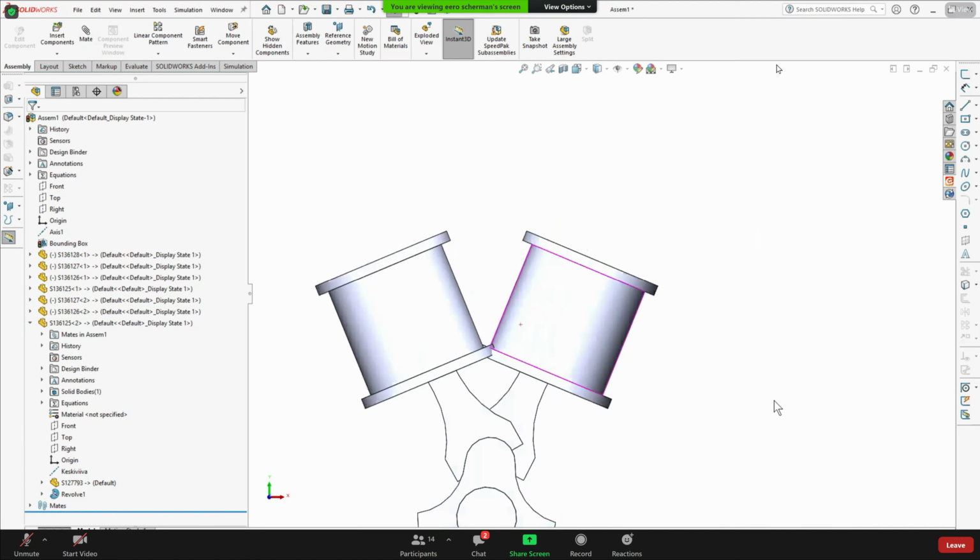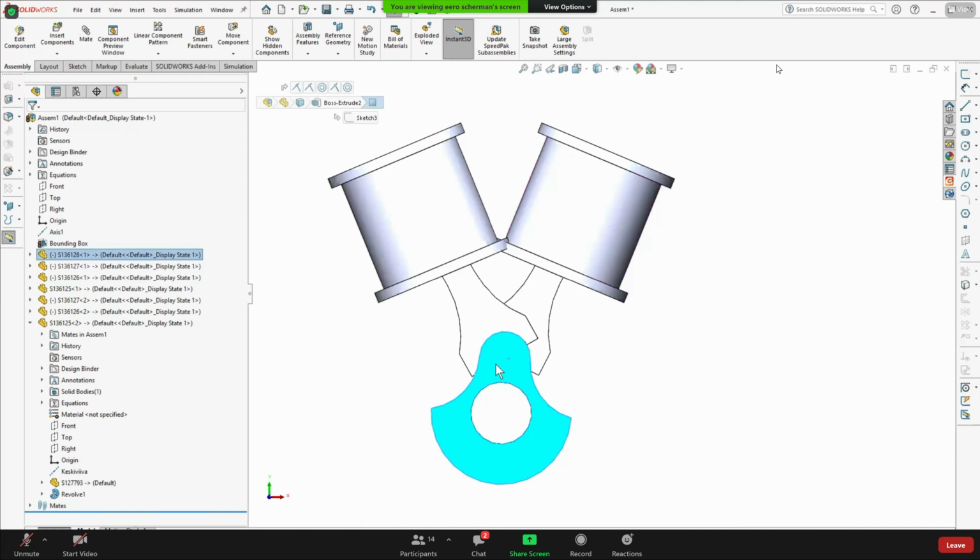Okay, now everything should be defined. What does this symbol mean here, the parentheses and the line? What does that indicate? It means that it's not fixed, not fully defined. Yeah, exactly.